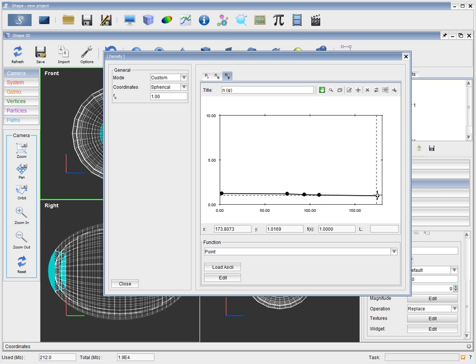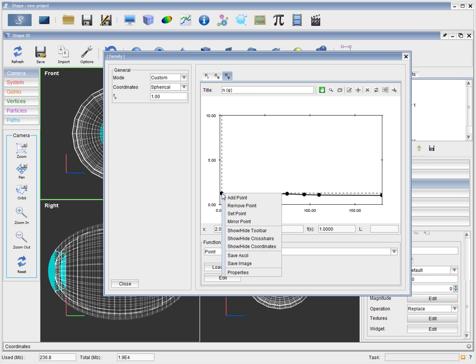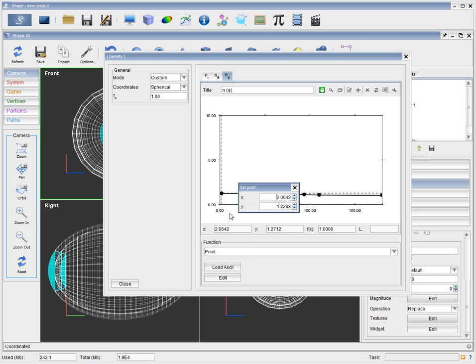If we right click on the point, we can choose set point and then put in exact values. We're going to set this to 1, and the lower value, same thing, right click, set point, set this to 0 angle and set this to 1.